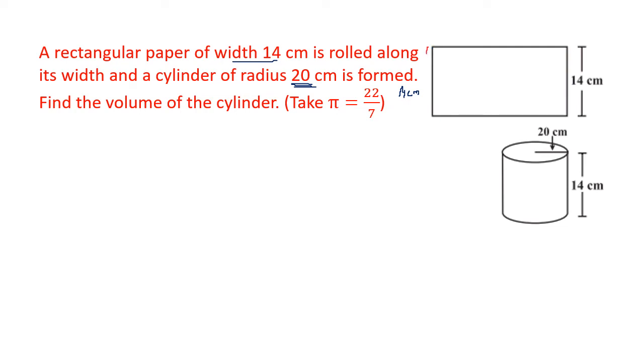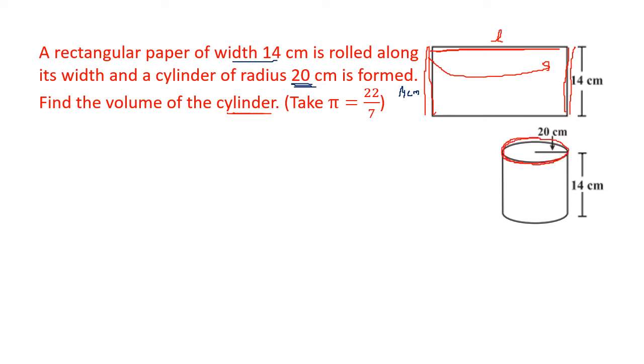Now what is done? This edge here is rolled to touch the other edge. So how do you do that? You can try it out with a piece of paper. Take a piece of paper, roll it till one edge touches the other edge and you will get a cylinder. Now you will see that this length, what was the length we do not know, but when rolled over, the total length remains the same.